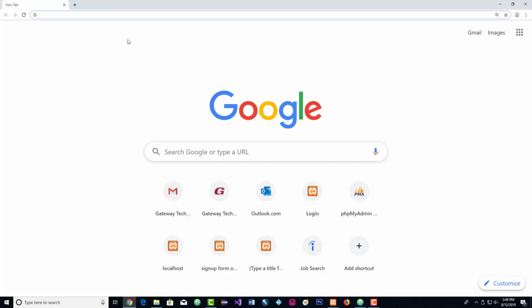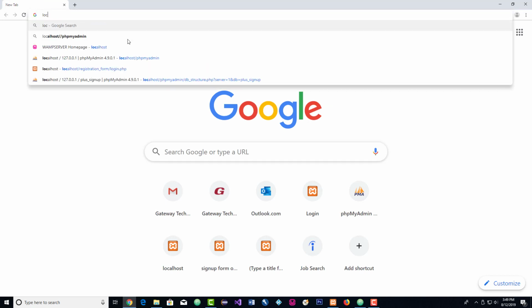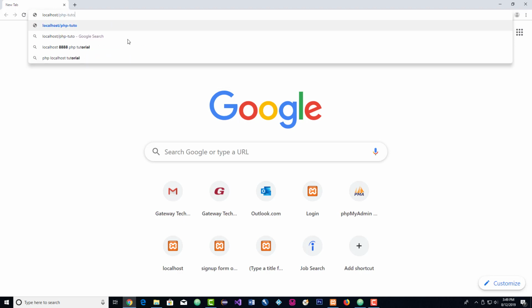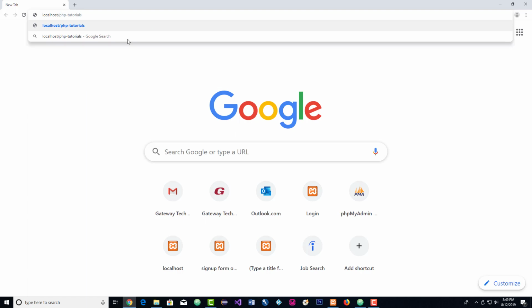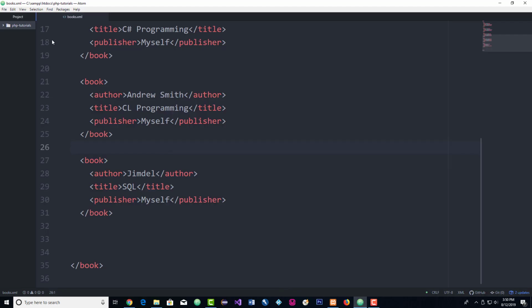Now this one, we don't need this one anymore. Let's say localhost, the main folder called PHP tutorial, slash.